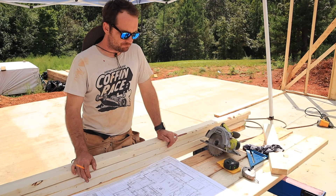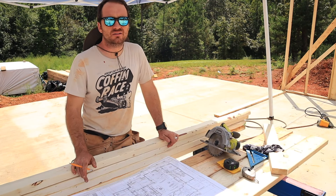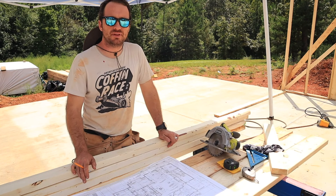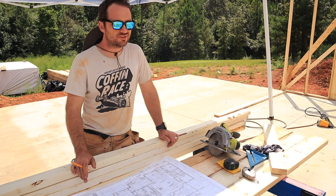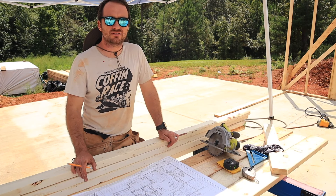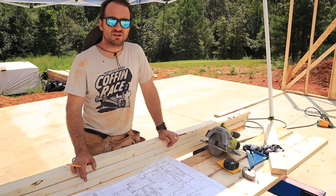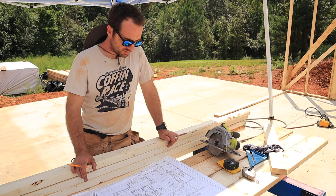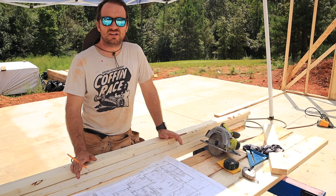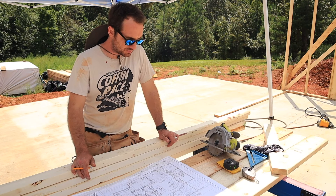We purchased this plan online. We originally were not going to spend $1,000 and buy plans — we were looking to go the cheap route. But quickly we realized we needed some official blueprints and plans. So we bit the bullet, selected a few plans, and narrowed it down to one that we fell in love with. Of course, we made modifications, just some things that would fit for us a little bit better and even for some other people.